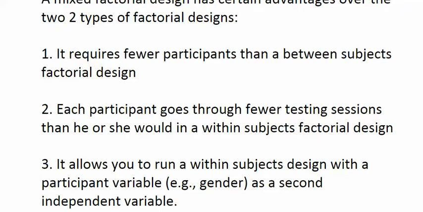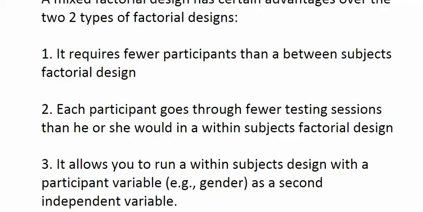Well, if you wanted to do a within subjects 4 by 4 design, you would have 16 cells, and each person would have to go through all of them and be tested 16 times, which is a pretty long sequence, which can be tiring and fatiguing for the participant. And you might have some people dropping out before they reach the 16th session. So a mixed factorial design is nice because it doesn't require as many testing sessions because each person doesn't have to go through all cells. Each person has to go across all of the cells in his or her assigned row, but not every single cell in the entire design.